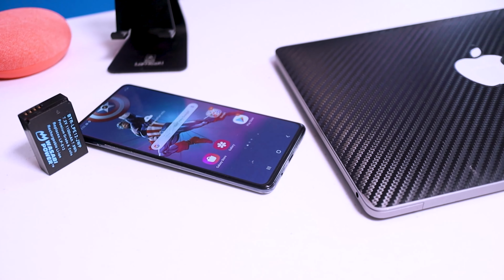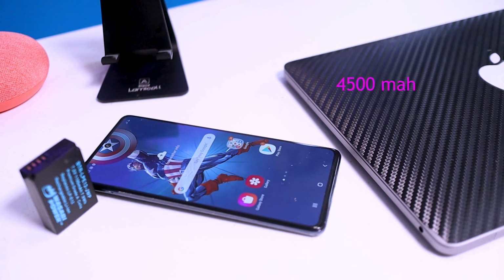While the Samsung Galaxy A71 has a 4500 mAh battery, I mean, that is more than twice that of the iPhone SE. I have no complaints about the battery of the Samsung Galaxy A71. I mean, it lasts me like a day and a few hours. But don't get me wrong, the fact that the iPhone SE has a 2000 mAh battery and the Samsung Galaxy A71 has a 4500 mAh battery doesn't mean that the battery life on the Samsung Galaxy A71 is twice that of the iPhone SE, because sometimes the battery size doesn't really matter. It also comes down to software optimization. The Samsung Galaxy A71 still beats the iPhone SE when it comes to battery life.